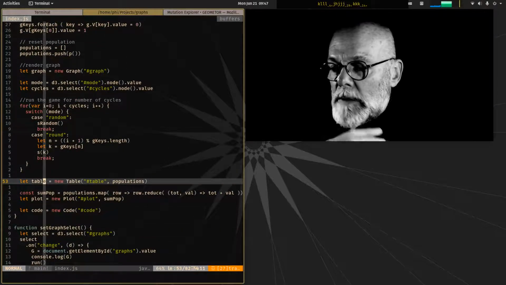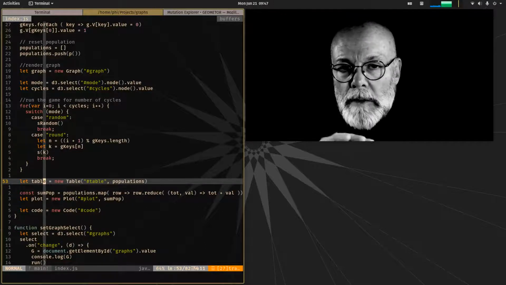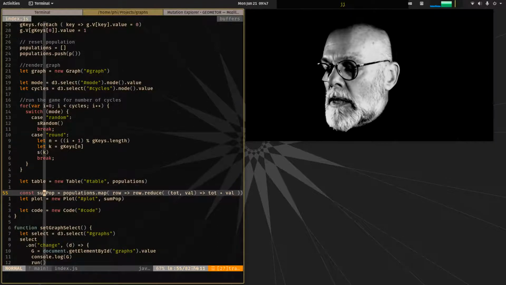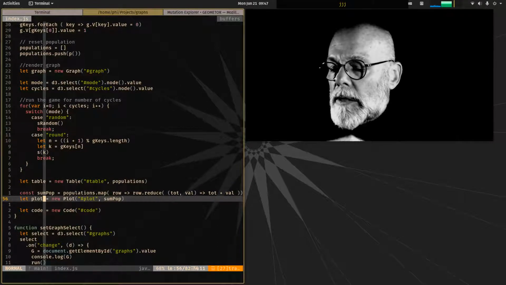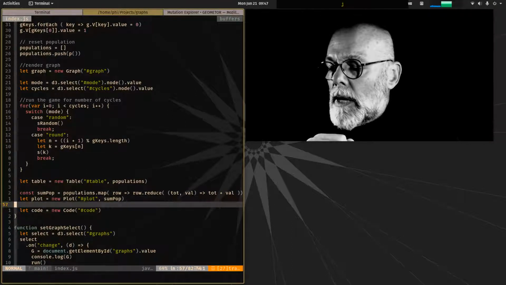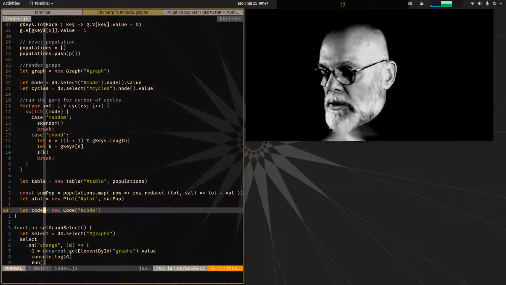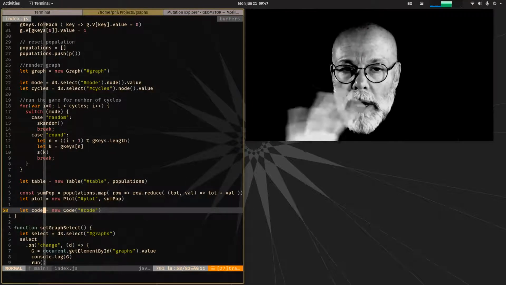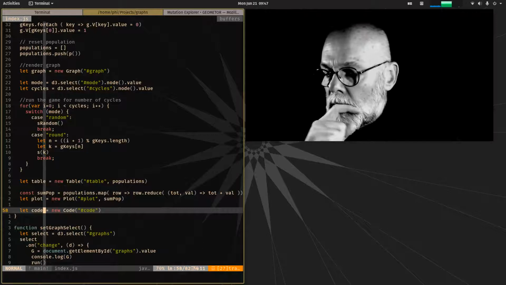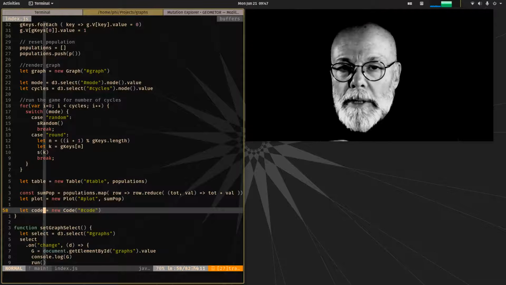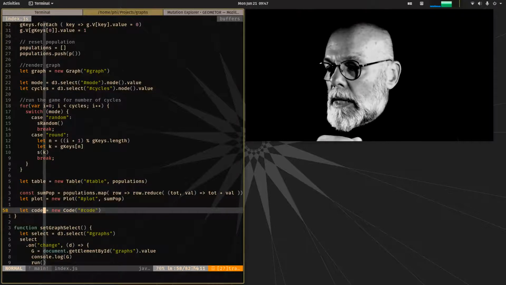And then once we've collected all of our data, we've populated the population array, we then dump that into the table on the screen and then plot the values onto the plot. And this could have been done earlier, but I show the code for the graph definition in the lower corner. So each of these, pretty straightforward. There's not much that really happens.